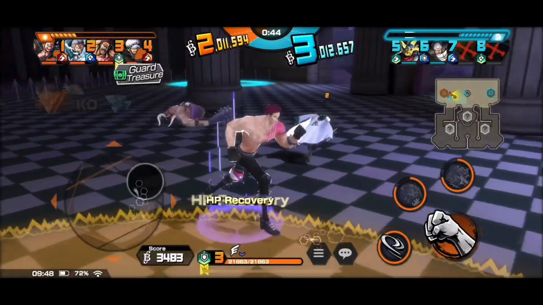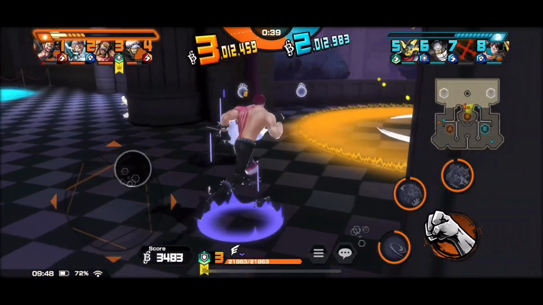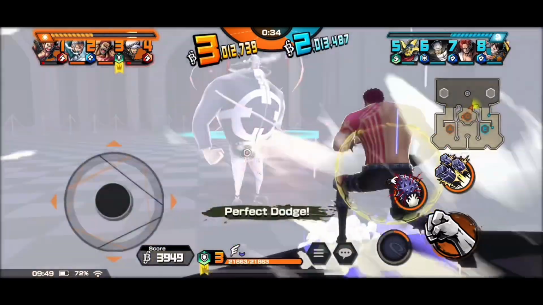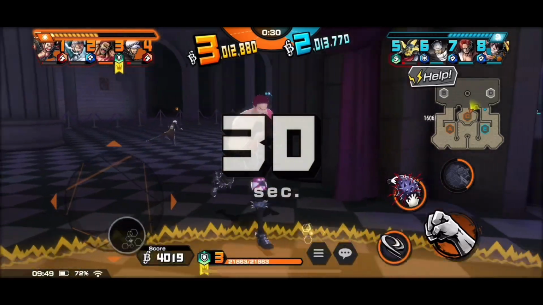KO. Oh, darn, nice double team. Whoa, what's that? Oh, Kumase. Oh, no, you're not gonna do that. Just dodge that. And punch mochi! Punch. Wait, where'd he go? Oh, he dodged it, damn it.